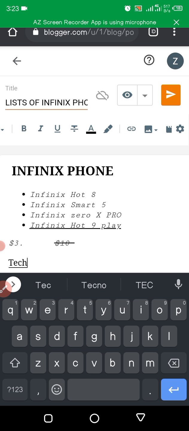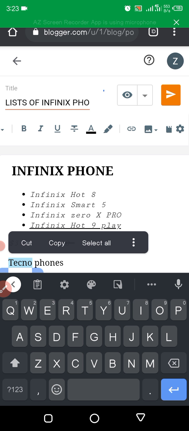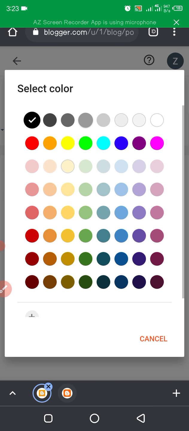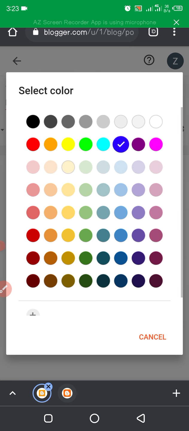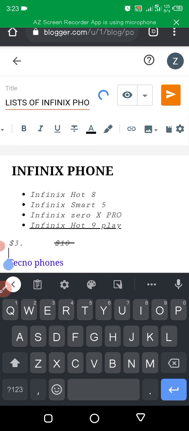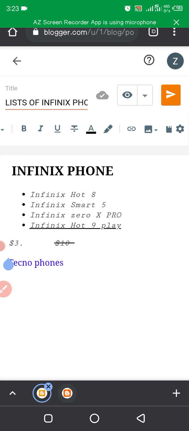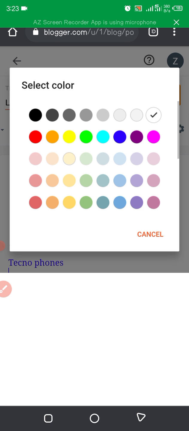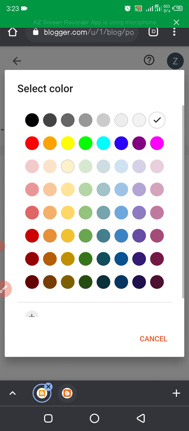Signal. Techno is another phone. Signal phones. And be like, I don't want to make use of black. I don't need black. This is specific. Make use of another color. I don't need black write-ups. Remember, I told you my blue is my best color. I had to make your blue. That's just it. I've turned to blue. So any other color, you can make use of any other color, and we are good to go.